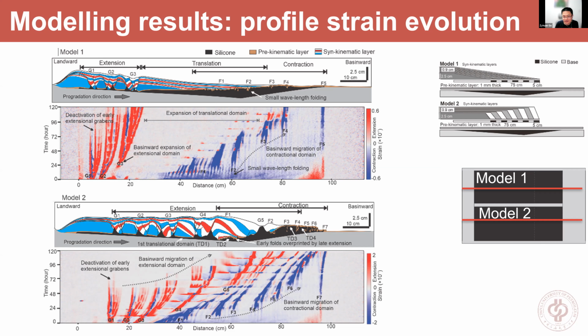Okay, yeah. So the system is really different. So we look at color. Color tells you instantly, right? You have the extensional domain continuing to migrate and shut down, and your contraction continues to migrate. So your early contraction gets inverted, and you have extension. I remember this is exactly the so-called diagnostic feature we would love to observe in nature, and we observe it here. We can actually produce it, but this is not really new because it's been produced before.